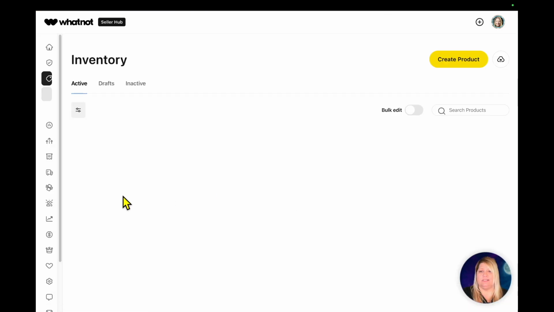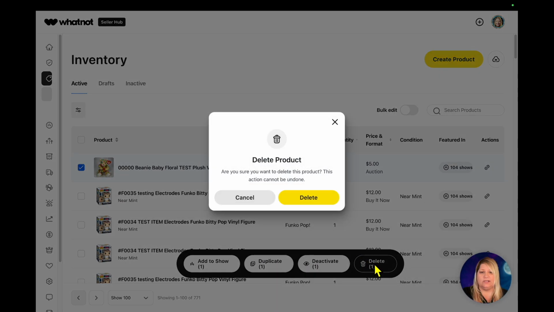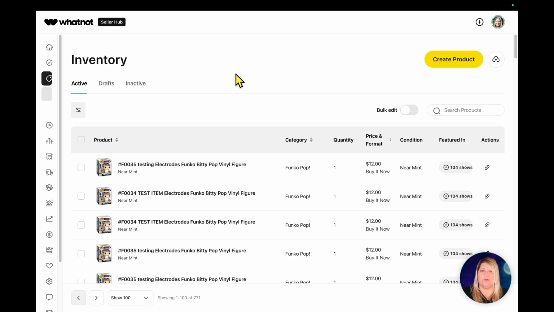Let's create something together. Okay, and sometimes Whatnot is a little bit slow. Like it's really slow right now, and I have a pretty fast internet connection. So we're going to delete that. And I'm going to open up my photos on my other window here. Okay, so first things first, if you want to list an item on desktop, and obviously if you get a workflow going, you're going to get a little bit faster, right? You find the perfect format for you. You might want to do it on your phone. You might not want to do it on the web, but this is how you list on web.